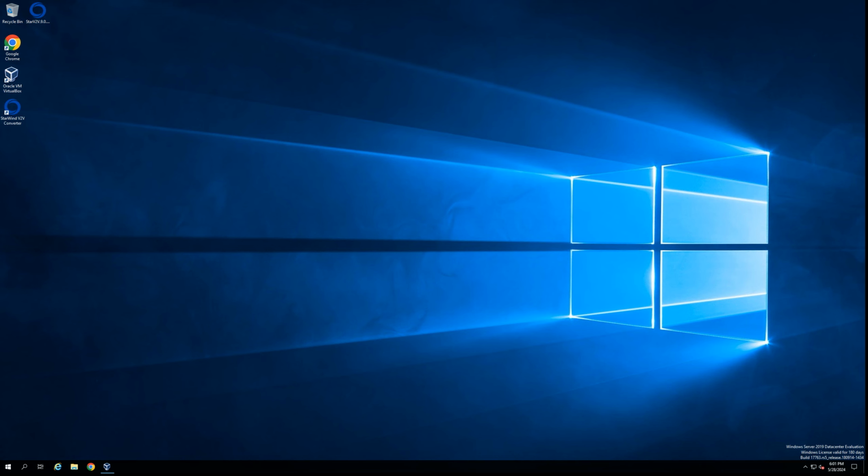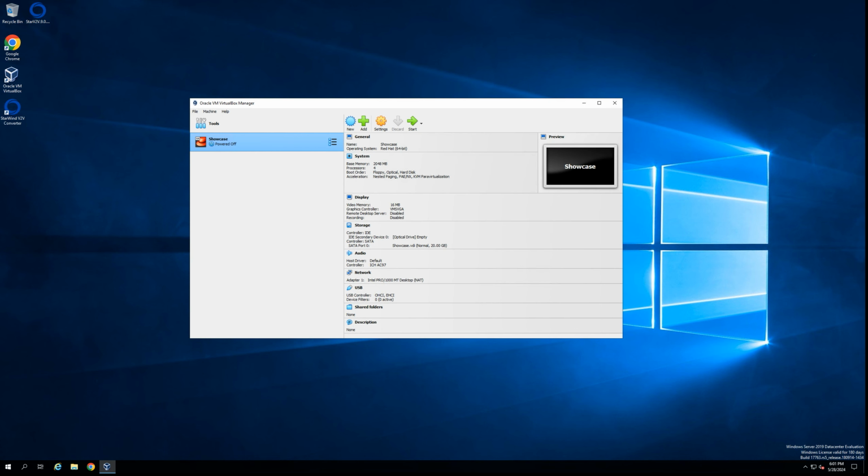So let's get started. We're starting with the first and very important step, and that step is making sure that your Oracle VirtualBox VM is powered off. Currently, StarWind V2V Converter doesn't support so-called hot conversion of the VirtualBox VM. So if you didn't power off your VM before starting, the conversion will fail and you won't get the proper result. So we're going to our VirtualBox software.